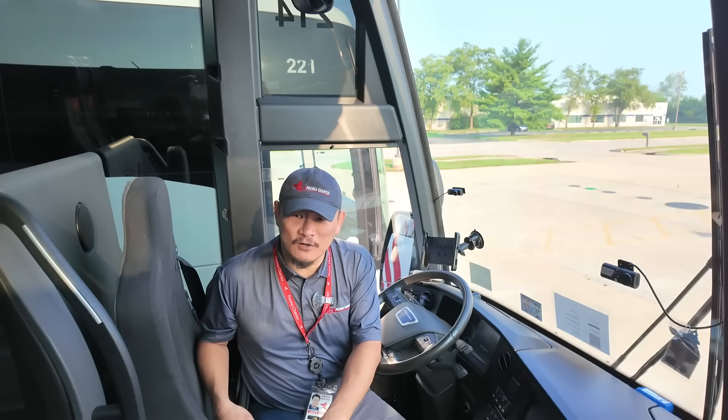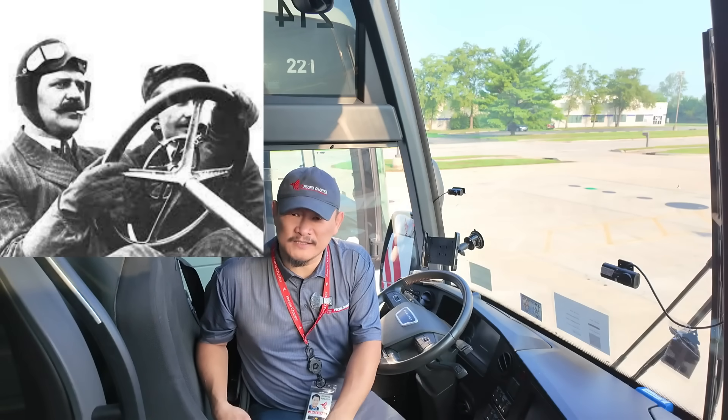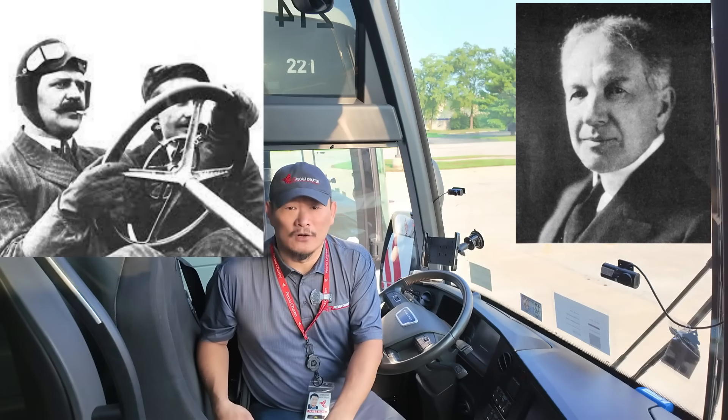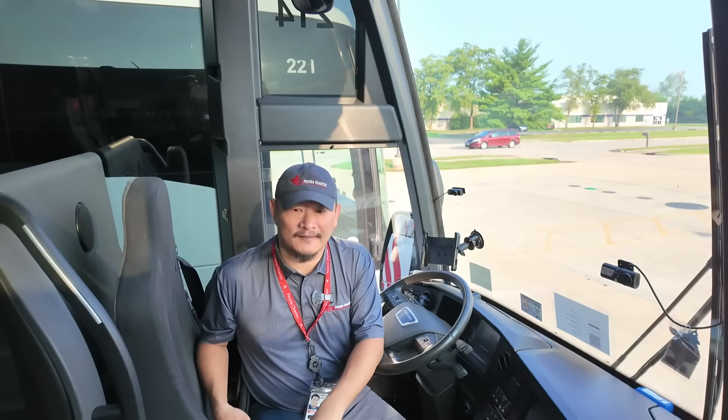The man had just sealed his name in history as the inventor of the first mass-produced automobile. But that glorious moment was only temporary. Just seven years later, Louis Chevrolet and William C. Durant, the founder of Chevrolet, rolled out the Chevrolet Series 490. It was Ford's real competitor, and a strong one at that.